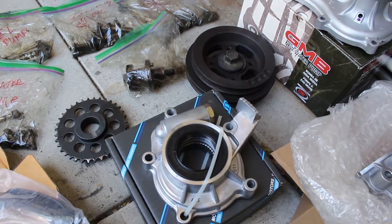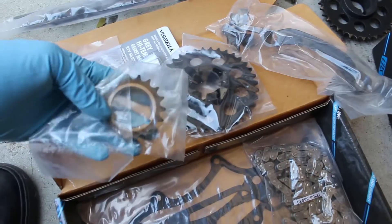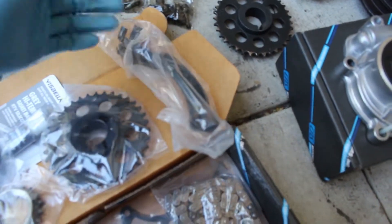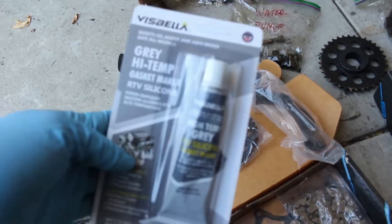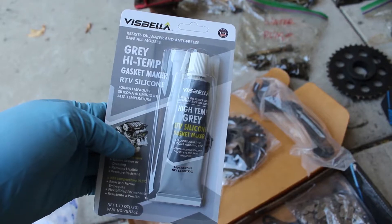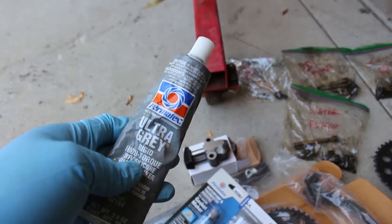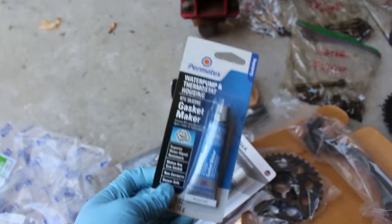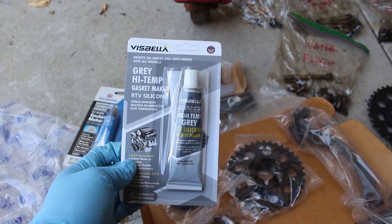What really surprised me was the timing chain kit. It gave me a new sprocket for the cam, and for the crank came the metal guide rods with new hardware, which I was surprised by. Also the other side of the guard — the timing guides. It also came with this RTB sealant. I don't know if it's any good. I usually use Permatex — specifically Permatex silicone maker water pump and thermostat housing, and also Ultra Grey by Permatex. I'm definitely going to use those because that's the stuff I actually trust. I'll just keep this RTB as an emergency backup just in case I need it.